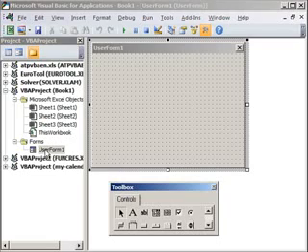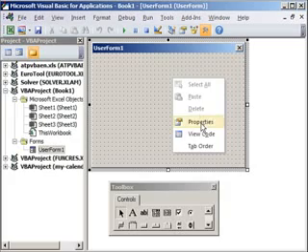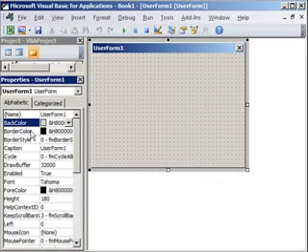So we can right click on this and change the name of this user form. Instead of user form 1, we can give it a more user friendly name. Alright, or we can just right click on the user form here, go to properties, and here in the name area, instead of just writing user form, we can write form data. Okay, let's say we are going to collect some data.